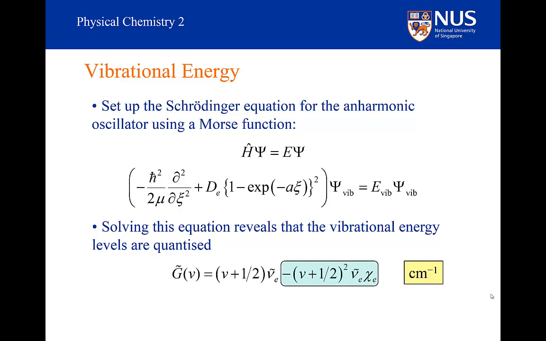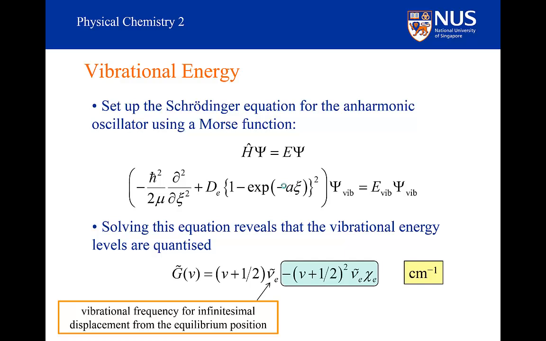Nu sub e is the frequency the molecule would be vibrating at if the molecule were at the bottom of the potential energy well. When it is at v equals 0, it is not going to be vibrating at quite that frequency. Nu sub 0, however, is the frequency of the photon absorbed when the molecule goes from the v equals 0 to v equals 1 vibrational state. The anharmonicity constant chi sub e defines the perturbation applied to our harmonic problem to take anharmonicity into account. Chi sub e itself is unitless, but the product nu sub e times chi sub e has units of wavenumbers.